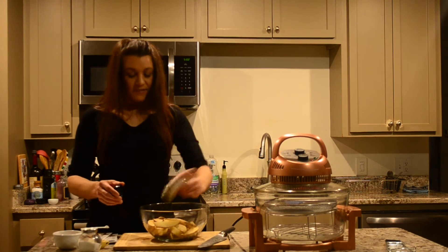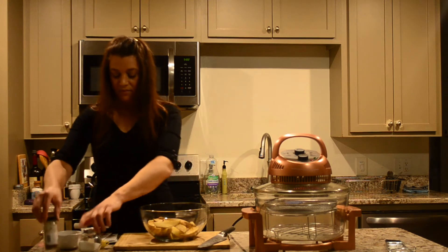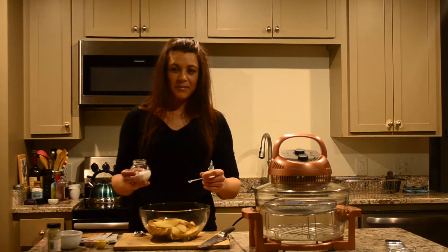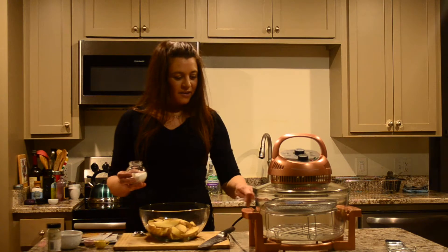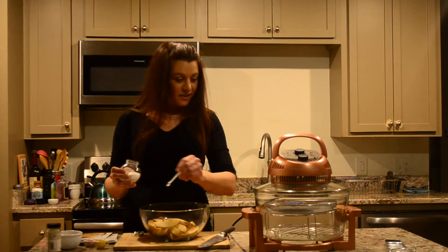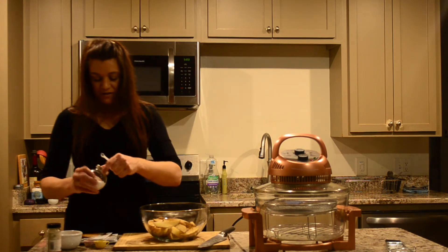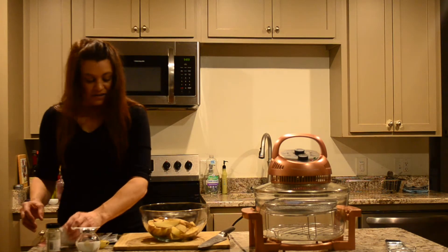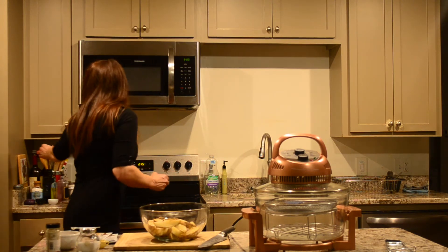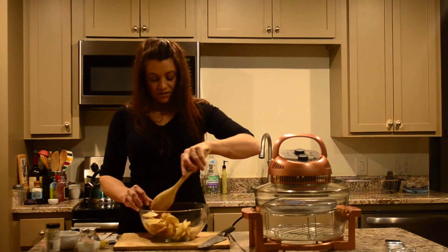I've done this recipe a few times and it came out pretty good. I was thinking about getting an air fryer for a couple of years but I really wasn't interested in getting one that had plastic parts inside that would heat up — I didn't want any chemicals leaching into my food. So I was really excited when I found this one with the glass bowl. Adding just a little bit of salt and then a little bit of apple cider vinegar, not too much, then mixing to coat all the pieces evenly.